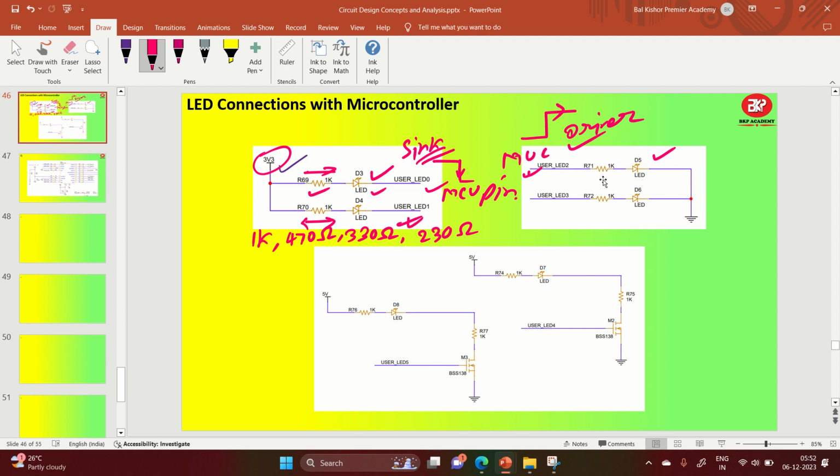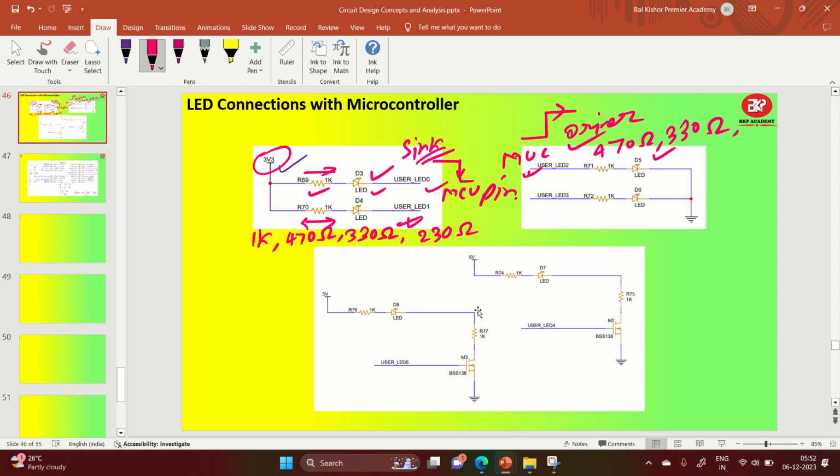In the same manner, the resistor value can be connected here as well: 470 ohm max or 330 ohm, based on the glowing brightness that you want. If you want it to glow a little brighter, then you reduce the value of resistance. If you want it to glow dim or low, then you can increase the resistance value. But one more thing I'll tell you: if you put a 1K value, it is very easy to work with. It will not matter at all.